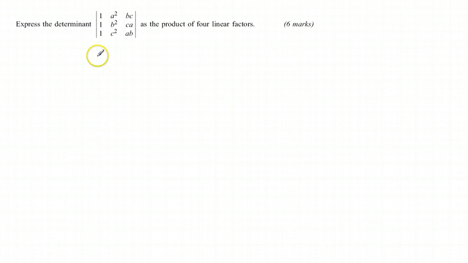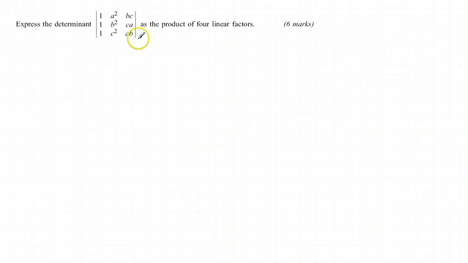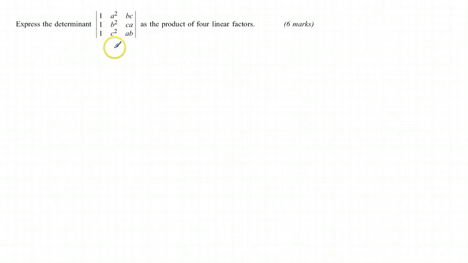You'll know by now that there are lots of row and column operations you can carry out on a determinant that don't change its value. For example, we can add and subtract rows and columns, and when we carry out these operations the size of the determinant stays the same. We can use this to our advantage — it would be possible to change certain entries to zero by subtracting the top row from the second and third rows, which will let us break this down into a two-by-two determinant rather than a three-by-three.